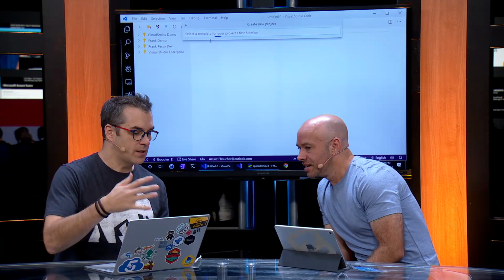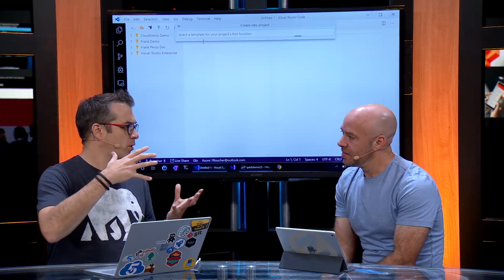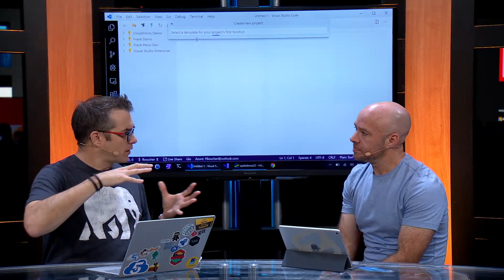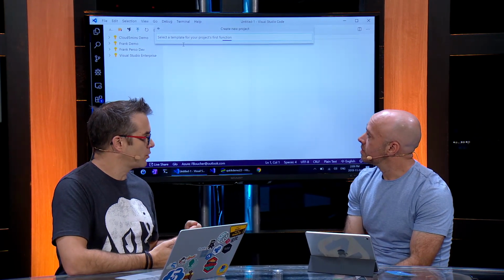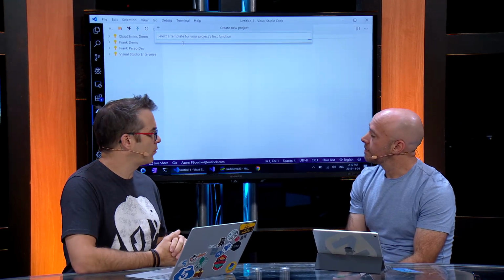So anyway, once it's done, usually you have your project. Gotcha. So a project is just like the host, the definition of your function. Oh, okay, yeah. So you're picking the template. And now you're picking the template. So you could say, okay, I want to create a function that will be an HTTP trigger, or, like you said, a timer trigger, because you want to run something every morning that will clean up a database or something like that. I gotcha. So if you had an internet connection, you could create a project here.